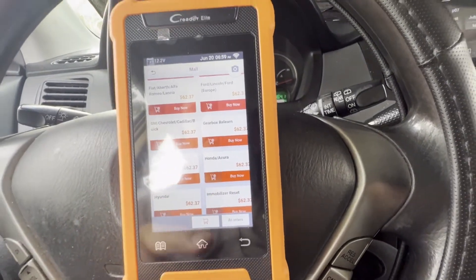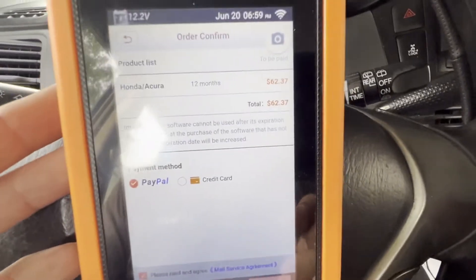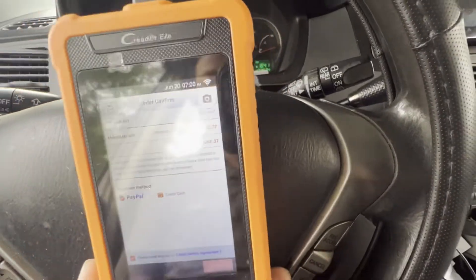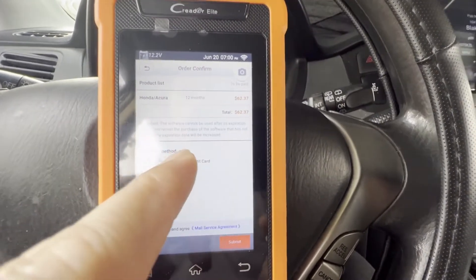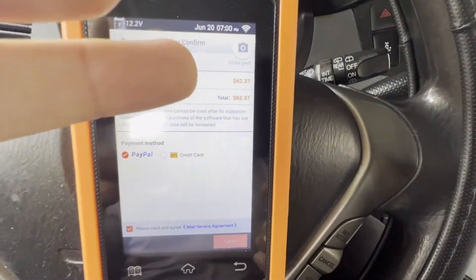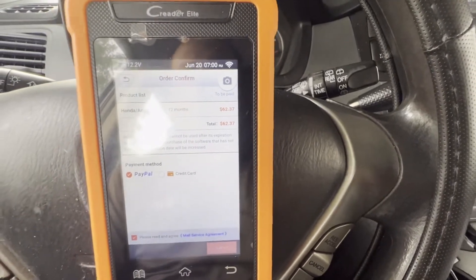For 62.37 — click buy now. I'll be able to do that, guys. It's 12 months — what is that? Can't be used after expiration. That's the only thing I don't like — only good for 12 months. But you could make money out of that for 12 months, well for that 62 dollars, you don't have to go to a locksmith — it pays for itself.